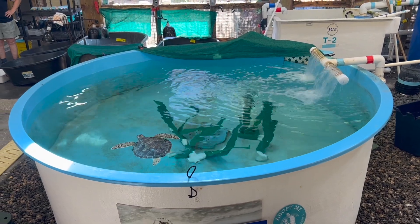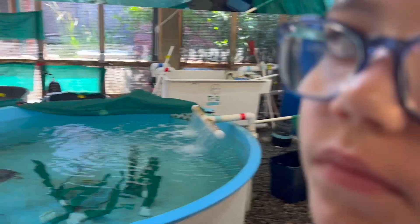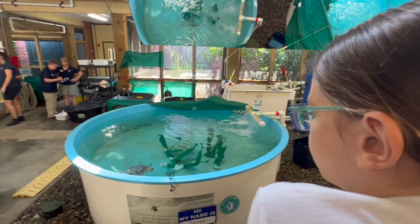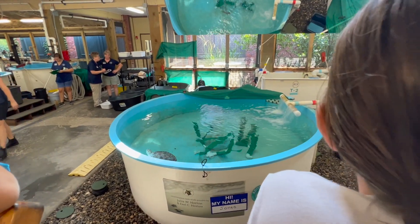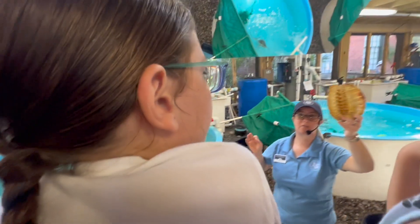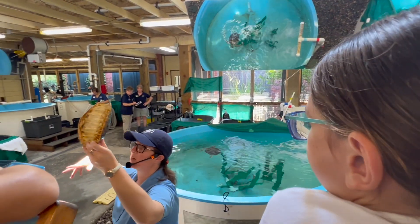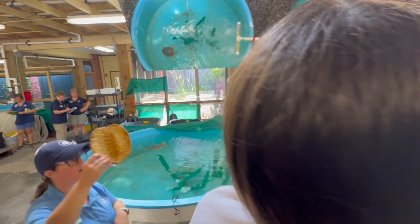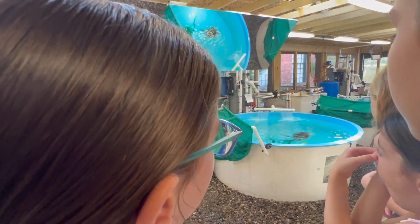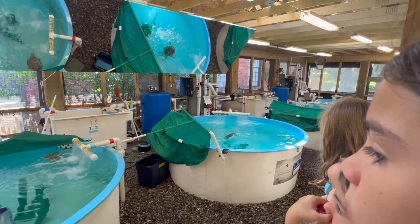Just like how we have our spine going down the middle of our back, and then connected to the turtle's spine — just like us humans — are the turtle's ribs. So a turtle's top shell is basically its back. Now when Bandit was hit by a boat propeller, it hit her on the top shell and hurt part of her spine. Our spine is how our brains can talk to the rest of our body. Because her spine got hurt, her brain doesn't send messages to the back half of her body like it's supposed to. So her back flippers aren't moving — she's paralyzed.